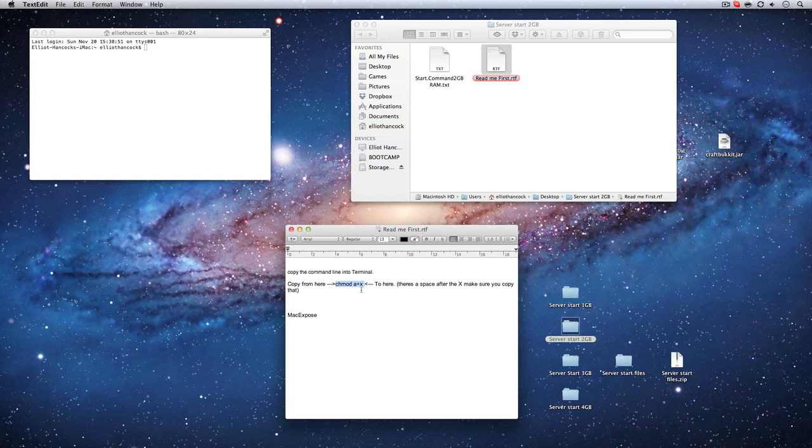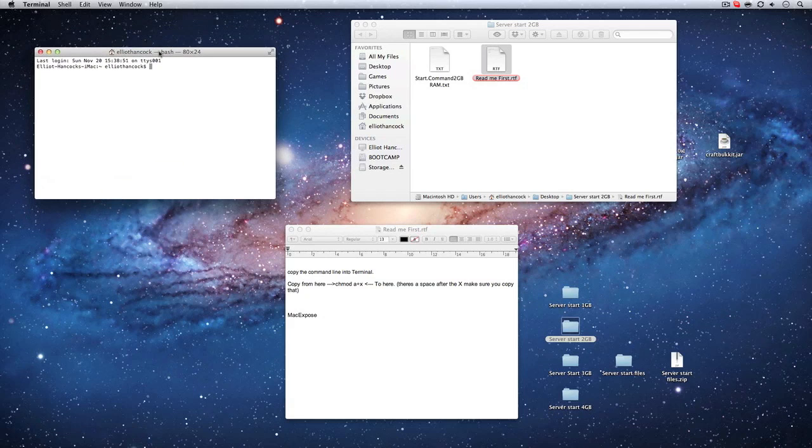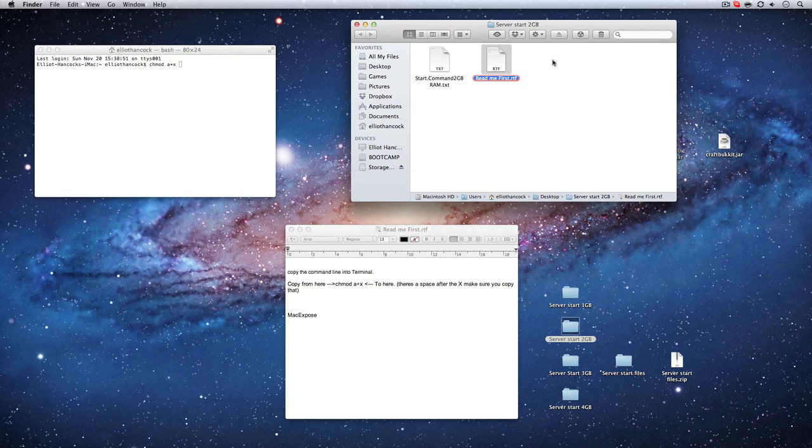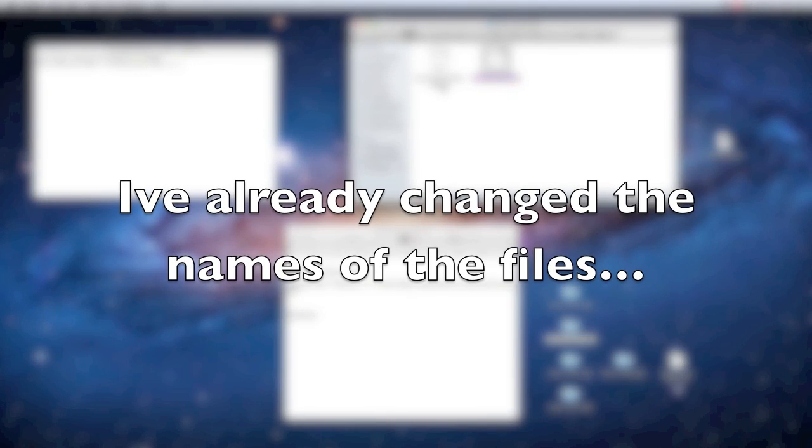So I'll go Command C, let's copy that. Sorry, my throat here. Now you want to have your terminal open as well. When you open your terminal, paste that code into there. Then go back to the folder that you downloaded. Now you want to change this ever so slightly. So just click it once, wait a second, click again.